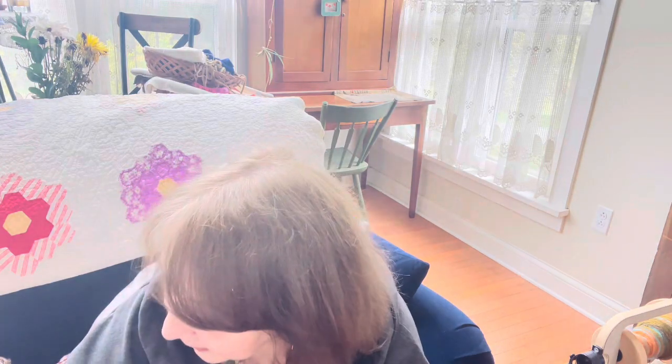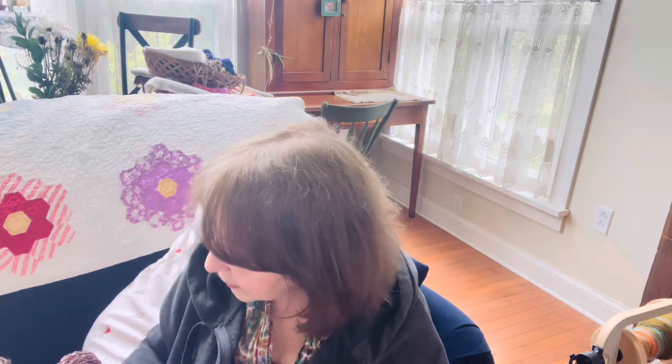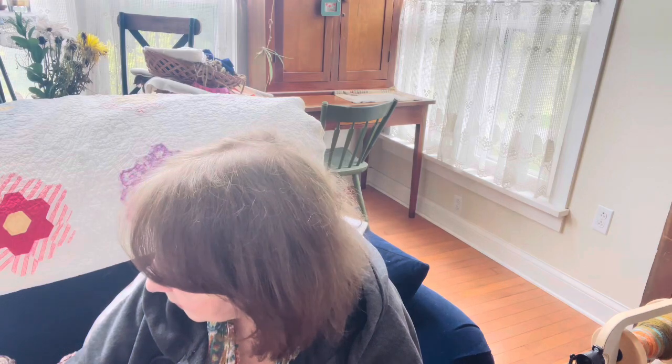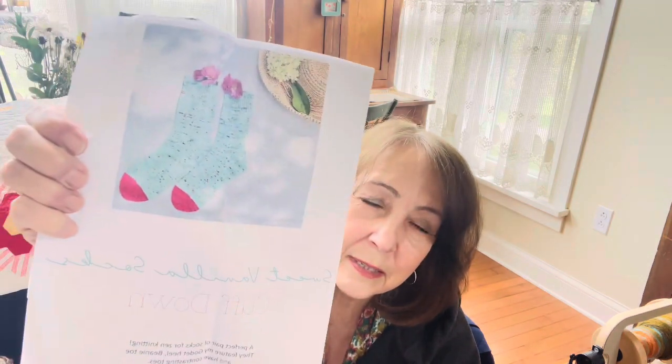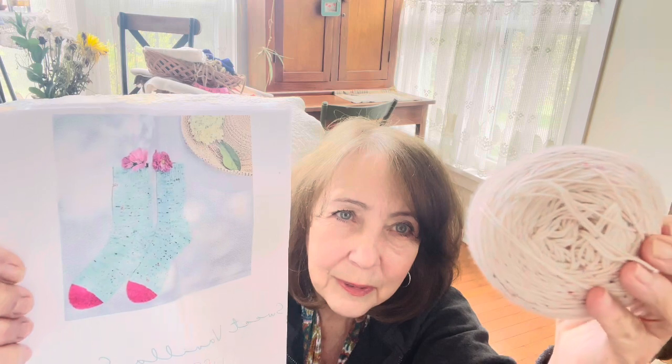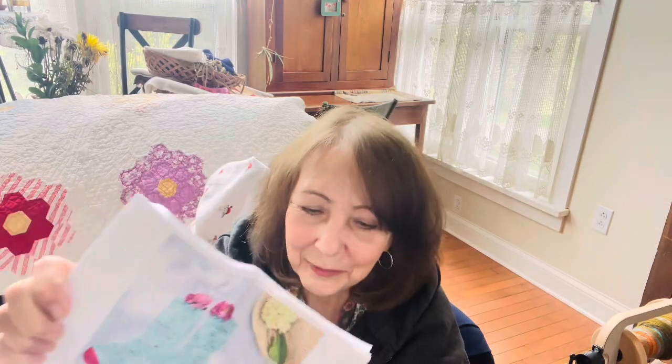I did get more skeins from Lay Family Yarns. Let me find the other skein. Oh, okay, this is for the socks. So I'm going to do the top-down sweet vanilla socks, by Jules from So Sweet Violet, and the Herkle Durkle. So that's on my list, my immediate pile of stuff to do.